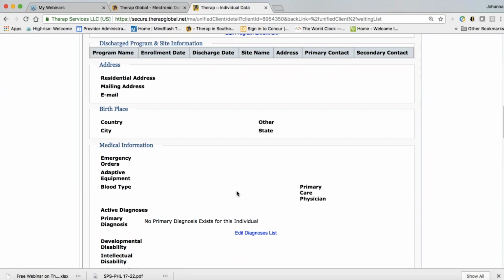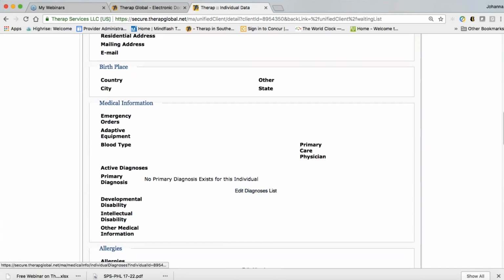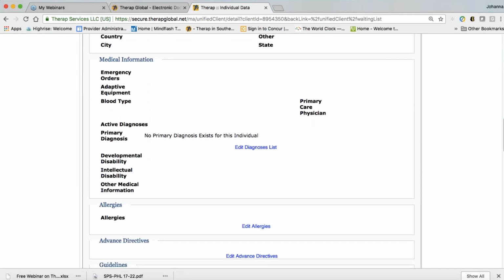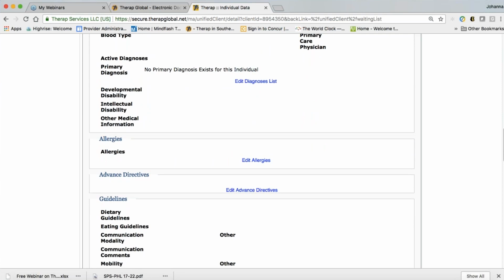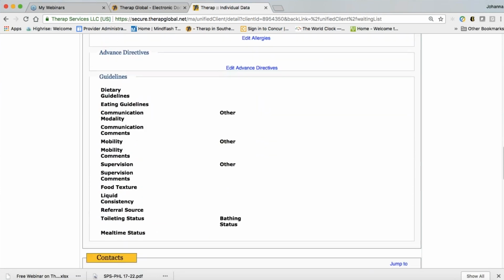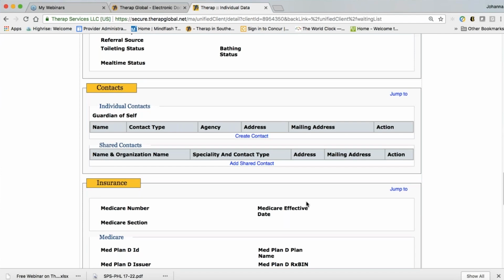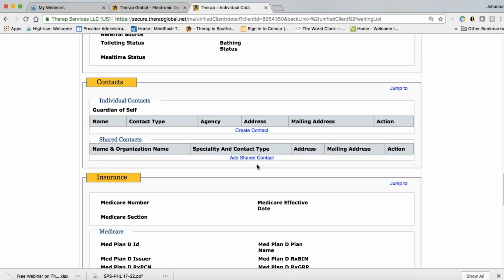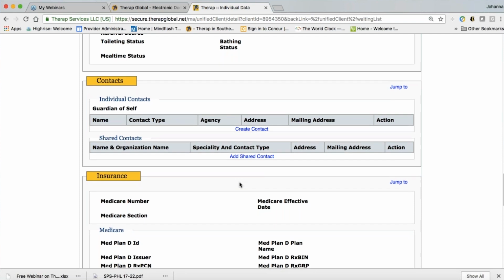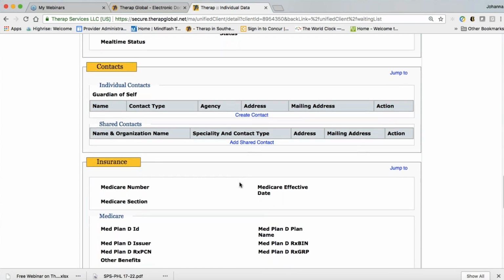You can put their address, where they were born, medical information and diagnoses, allergies, different guidelines, contact information. We'll talk about that as well, but you can put in contacts specific to the individual, like family members, and then you can also put in professional contacts like doctors, dentists, specialists, therapists, those kind of things.